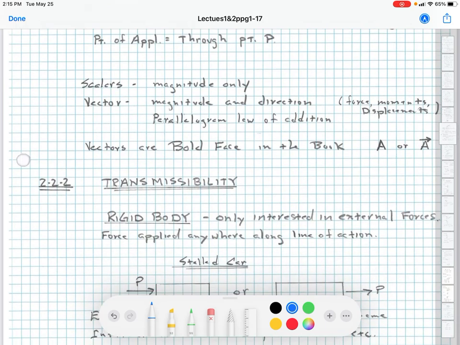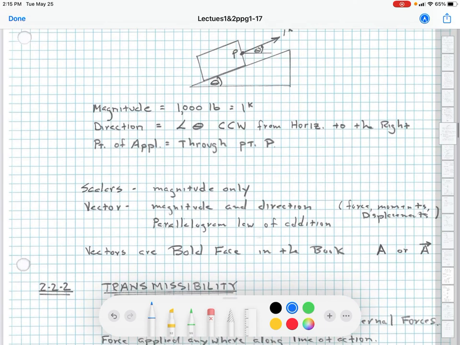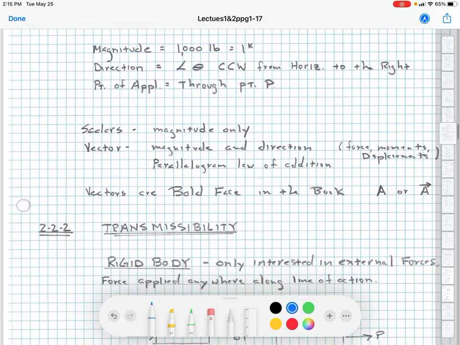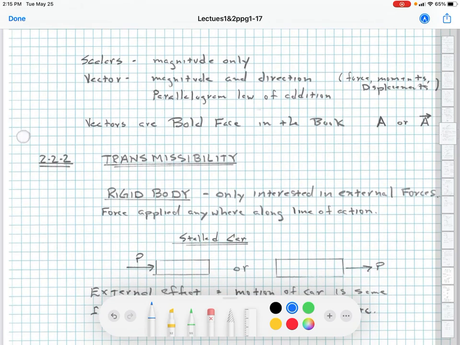Now if it's a scalar, it's only a magnitude. So in other words, a scalar is 1,000 pounds. The load's 1,000 pounds. That's it. That's a scalar value. But if it's a vector, it has a magnitude and a direction. Okay, so it's 1,000 pounds to the right, or 1,000 pounds at 40 degrees counterclockwise from the positive x-axis. That's a vector. So a lot of times you'll see vectors like vector A with an arrow over it, like you see here, or very, very bolded up, so that they can be very much denoted from a scalar.